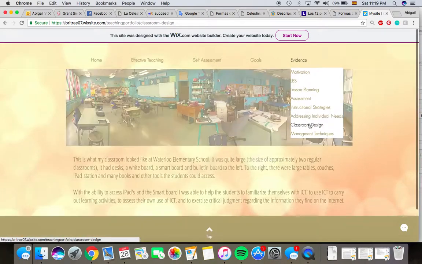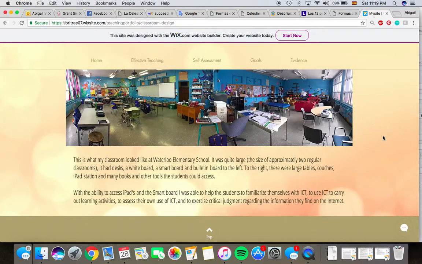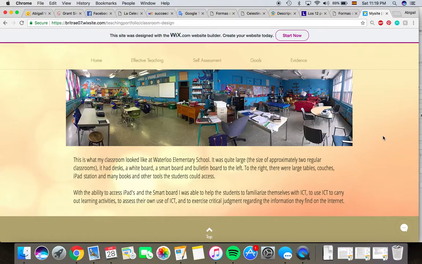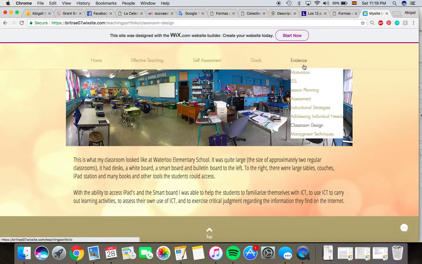Classroom design. So this was my classroom and how it was set up. So it was very large. There was 2 classrooms actually. So we have to the left the actual classroom, the desk, the smartboard, the whiteboard, and then to the right we have where the couches are, where the larger group tables are, more for collaboration. There's lots of books over there, and it was really nice because I only had 13 grade 6 students, so we were really able to spread out when we were working on big projects and working on our board games.